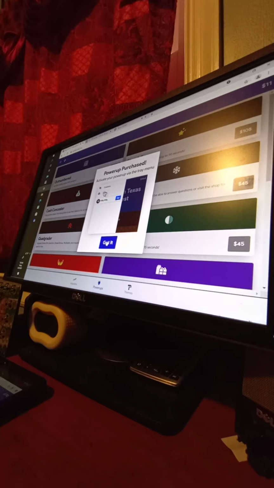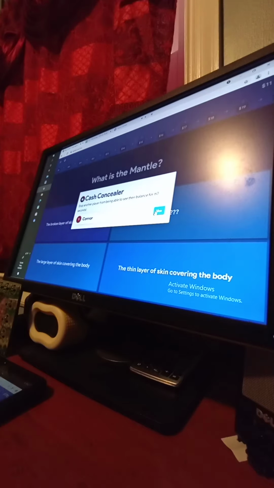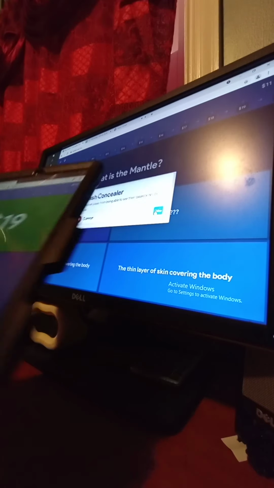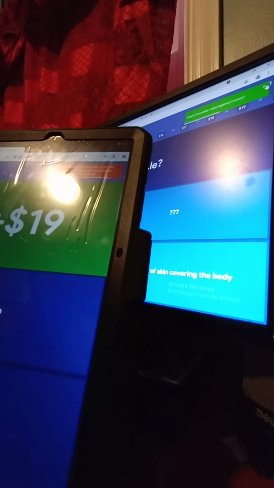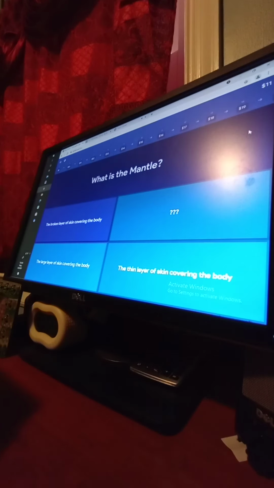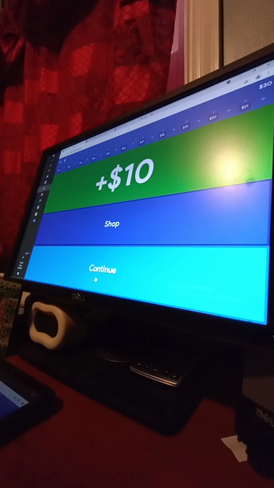And Claire wants to use the cash counselor here. Cash counselor Connor. See, the message popped up. You won't be able to see how much money. Wow. Alright. Connor wants to use the forest theme.